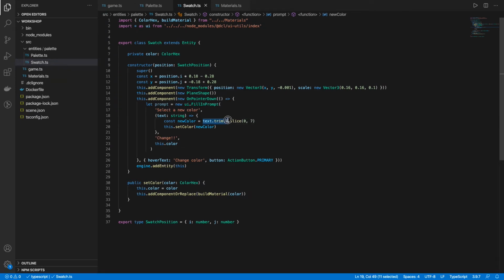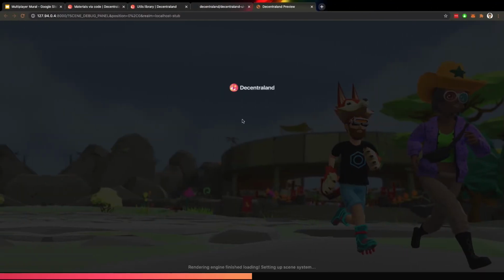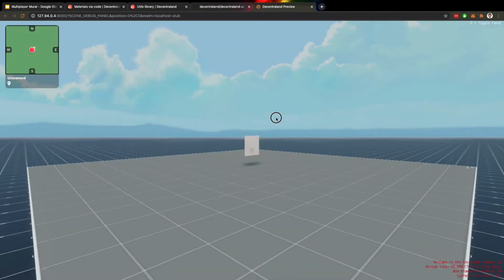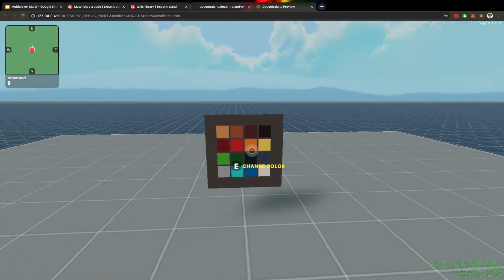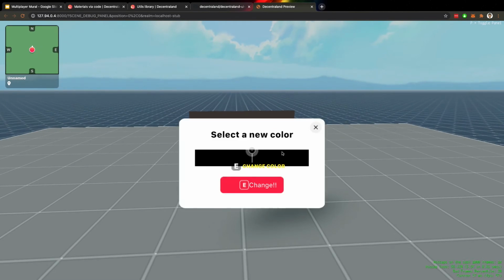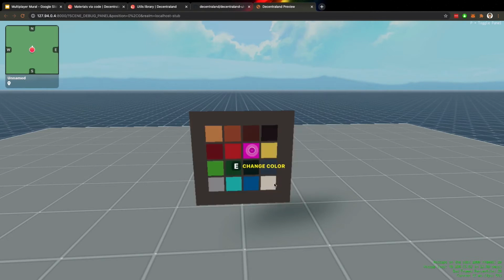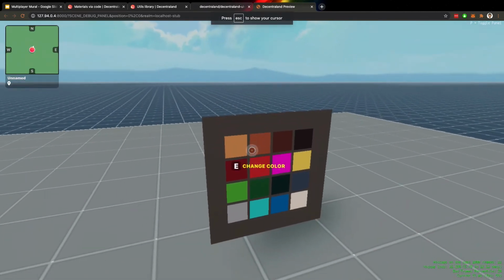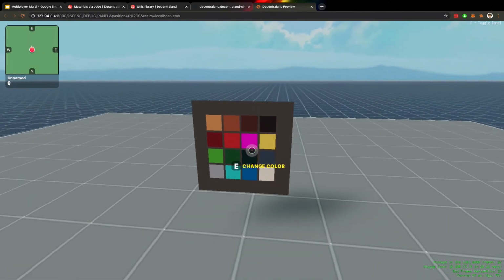The problem is it's a special line break that is added, so we need to remove it like that. So if I go here and click change color and write, click change, then the color is changed. Nice.